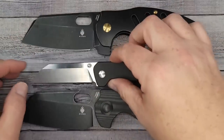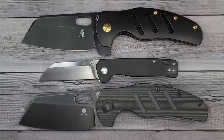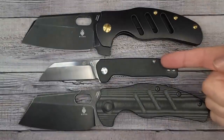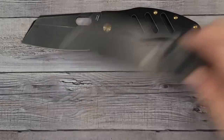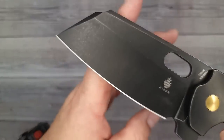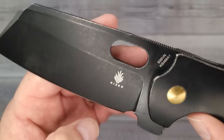You have S35VN blade steel, and just in case you didn't know the size of the Sheepdog XL, there's a penguin. That's your QSP penguin in between these two bad boys. But let me get these out of the way. This is the one we're here to see. I'm going to take you from one end down to the other real quick, and check this out.